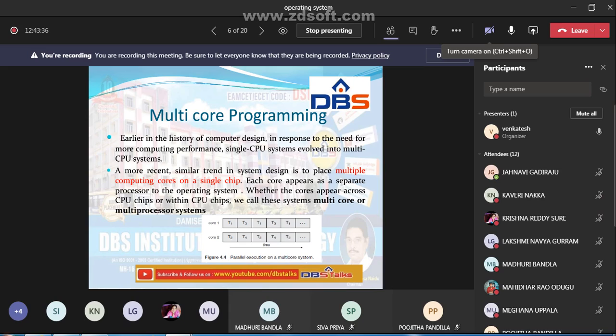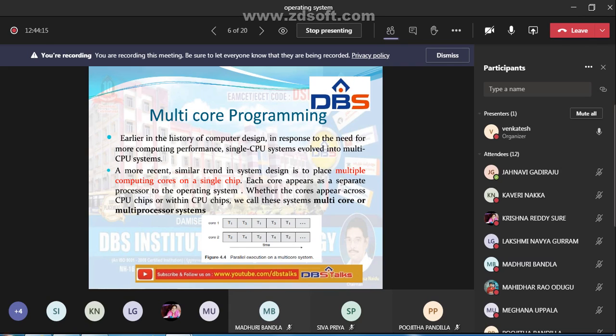If you see multiple processors, we are going to use only a single processor embedded in a single chip. The reason for using multi-core is that we can execute more than one task concurrently. If we use a single core, we can execute only a single task at a time. By using multi-core, we achieve concurrency, which means executing multiple tasks simultaneously. Here the operating system with a single processor works differently when compared to the operating system with multiple processors.